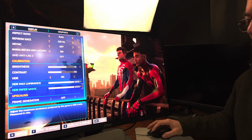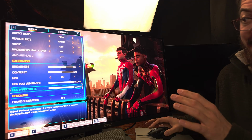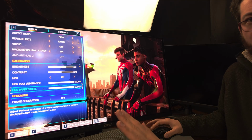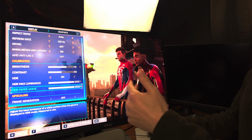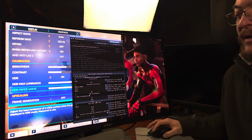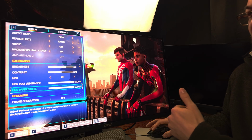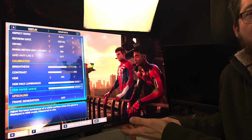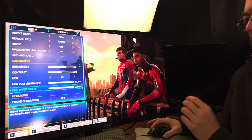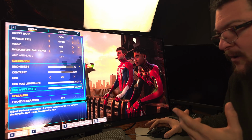In this case, I am maxing out this HDR from the game because I detected that the game has some issues with the tone mapping, so I don't want the game to be doing any tone mapping if possible. I maxed that out, and then I'm using ReShade to take care of the HDR. I am also using ReShade to get more HDR colors, because in this game almost all the colors are SDR, and this is a QD-OLED monitor, which is fantastic. It's going to give you fantastic looking colors, and this game is just not giving me that ferociousness that I'm looking for.